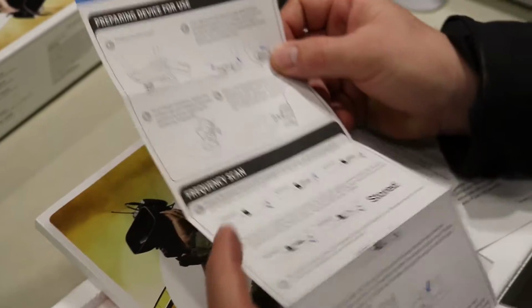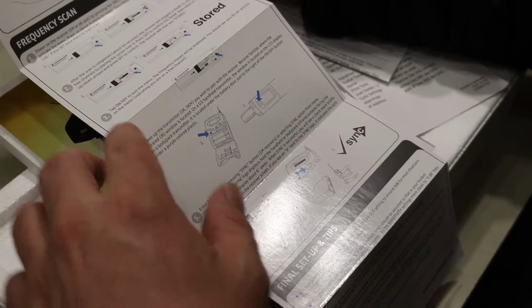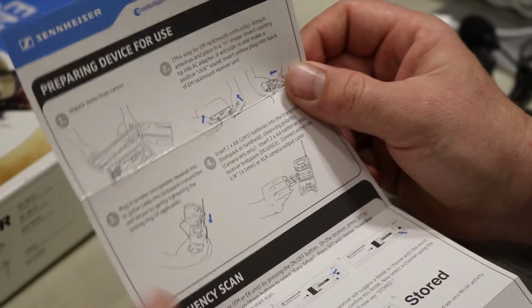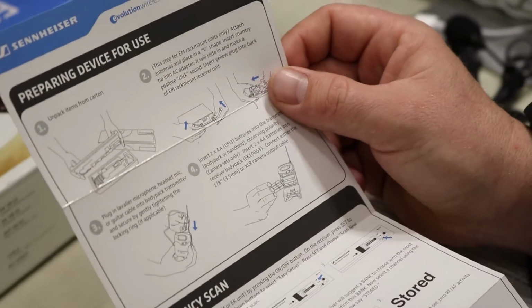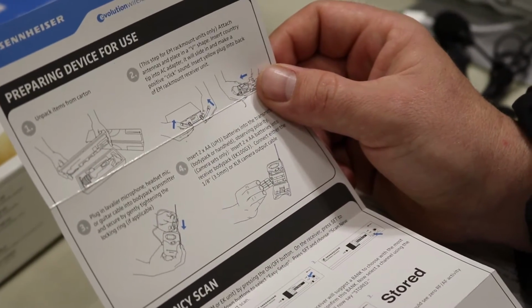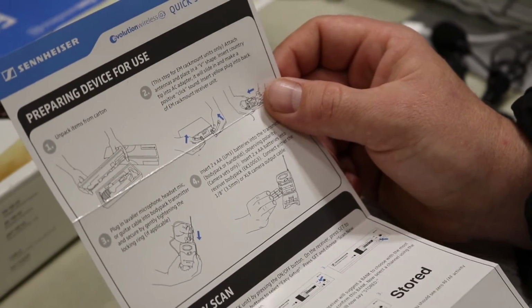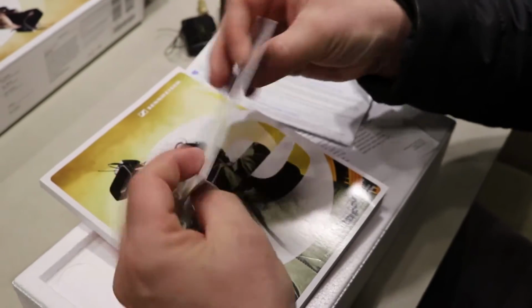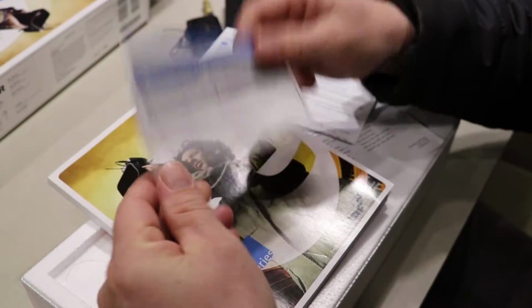And they also include a Quickstart guide. This will get you up and running pretty quick, and it really is this simple. Basically unpack things, install the batteries, power things on, and you're good to go. These units are actually synced from the factory, so once they're turned on, they should sync to each other extremely quickly. I like that this is small, and it seems to be kind of glossy, so I think they expect you to keep that with your microphones, in case you don't use them very often.